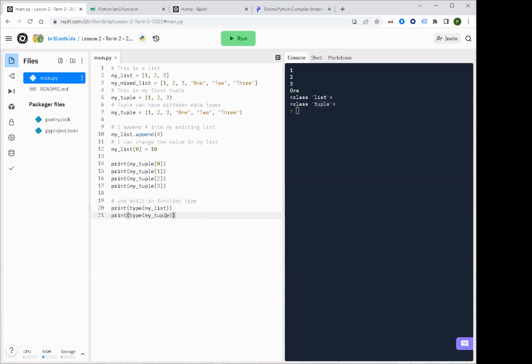That's it, the trick. Why do we need to use that? Sometimes during the code, we don't know what type it is.